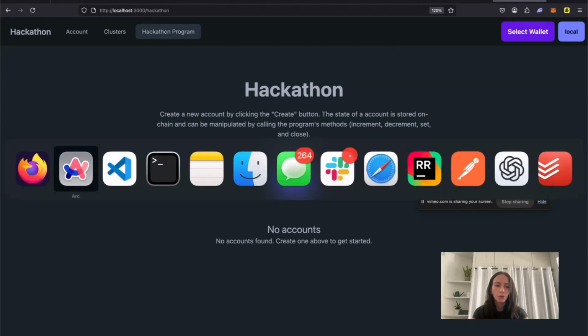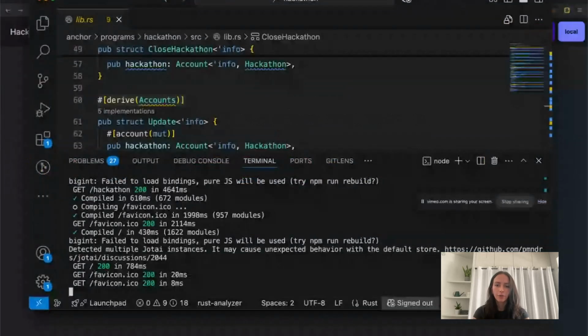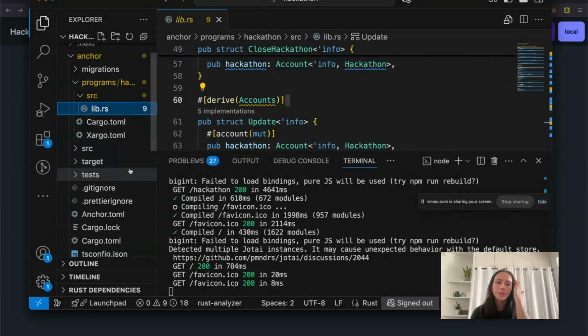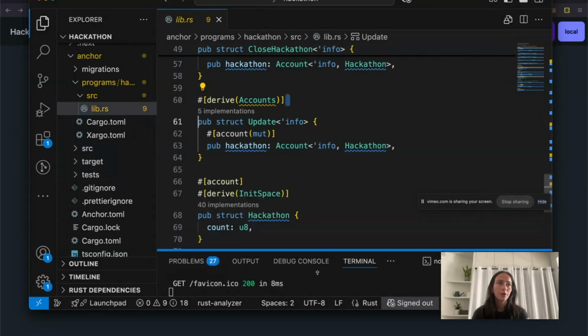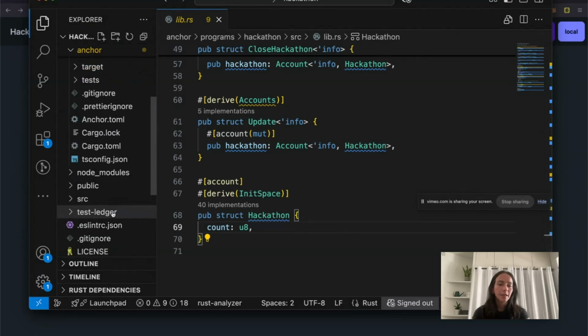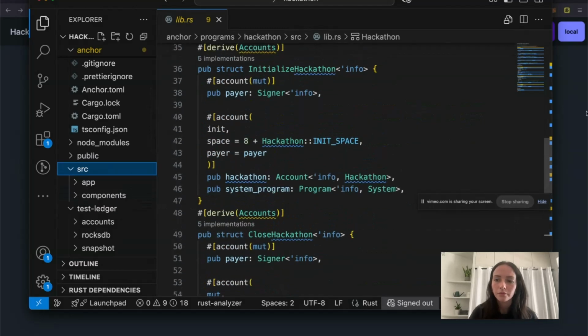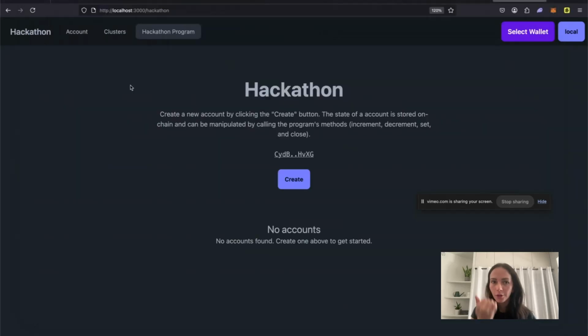Let's just go back one more time and go over how you can now take this information and make it yours with your project. So let's go back into here. If you update your lib.rs, this is where you can put any custom Anchor program, build it, and then you're going to update your source to have the front end connect to the correct instructions. Usually I go through live coding how to build a CRUD app here, but I don't want to spend too much time on that. I want to go through all of the tools available for you.